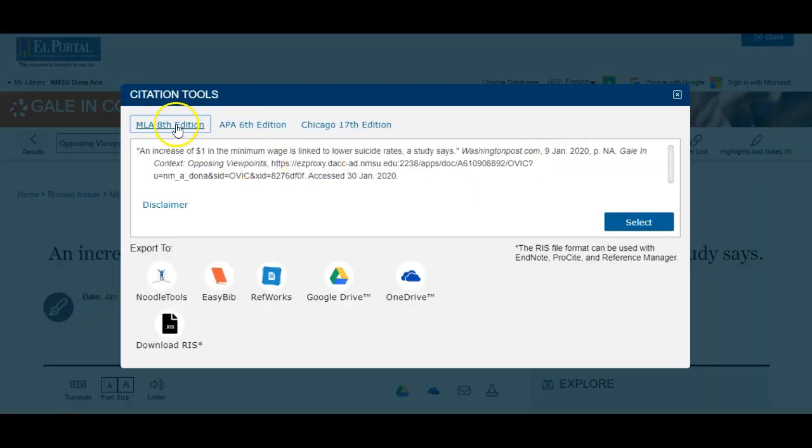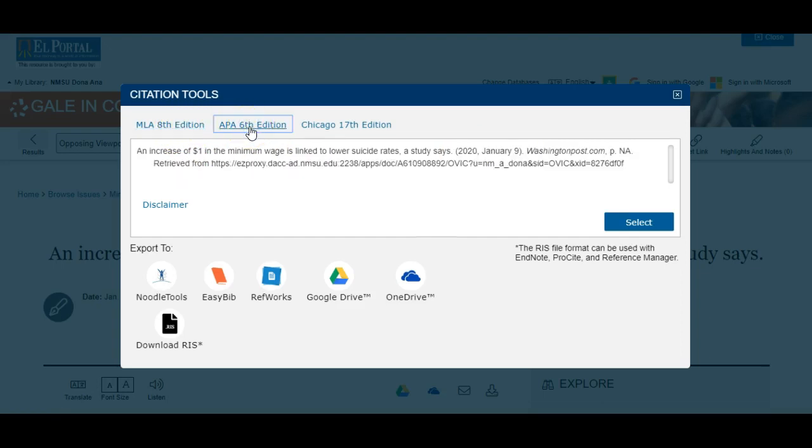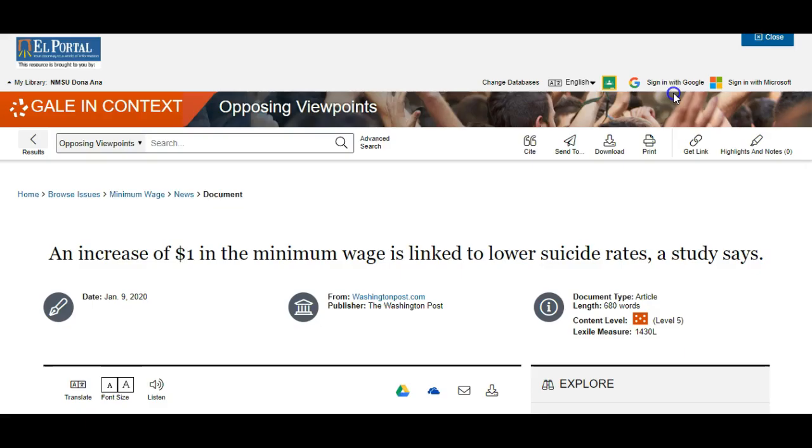And this one is the MLA 8th edition. So we're using APA. So all you have to do is click on APA and it'll show you how to cite it. Again, you have to make sure that you double check with your citation guide because sometimes these are not correct. So you can go ahead and export the citation, or you can just go ahead and copy and paste it to your reference page.